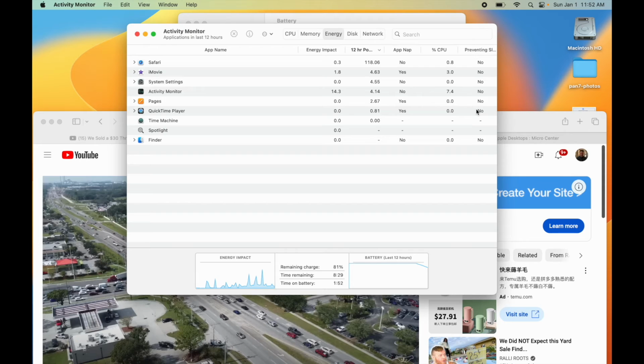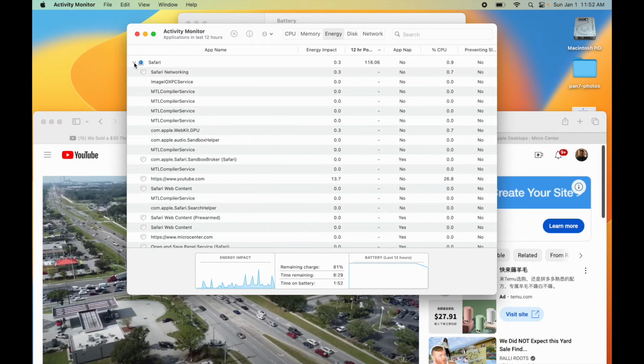Now the biggest thing that you can actually do, and let me just show you, this is the coolest feature. You have all this information. This is the energy impact in current real time. This is over 12 hours, and you can see what's relative. So you look in here, and you're like, oh my God, look at this, Safari's using all this. Well, there's a little tab over here. See it over here? If you click on this little arrow, it opens up this.